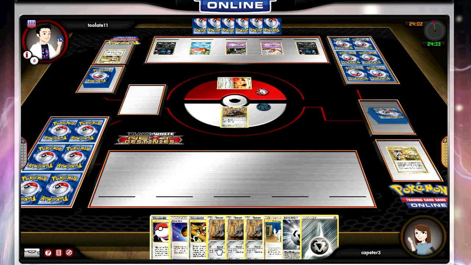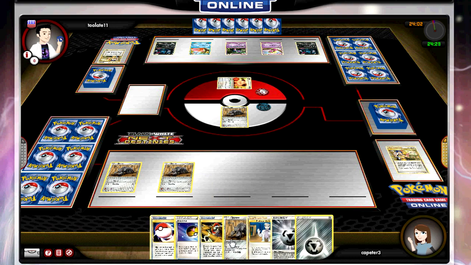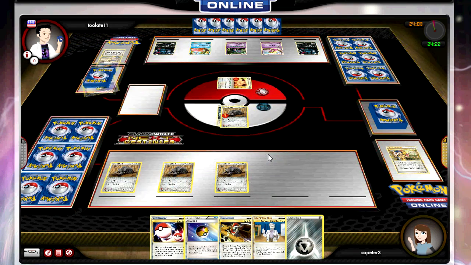So he fills up his bench on his turn, Cleffa's for a new hand. I Collector for 3 Durant, which gives me the perfect start. I attach a metal, and I'm going to Devour for 4. So great start on my side.